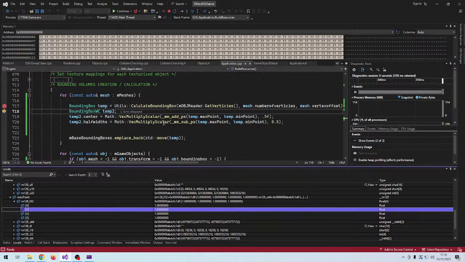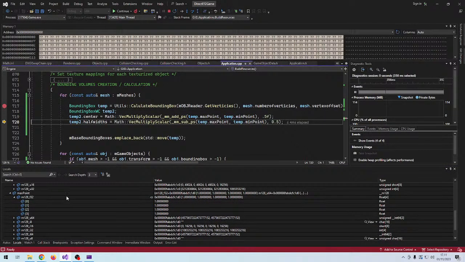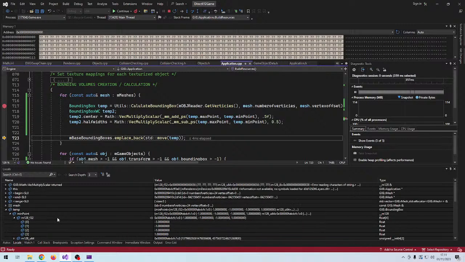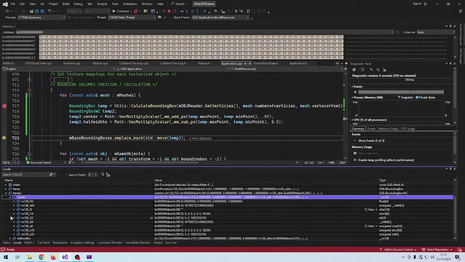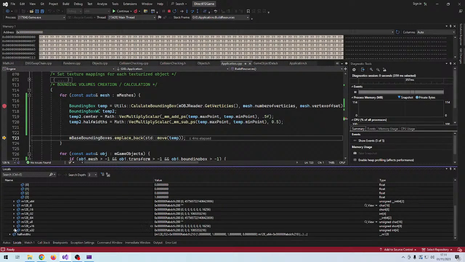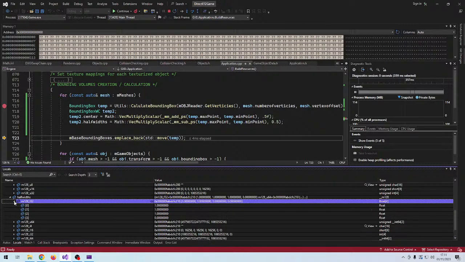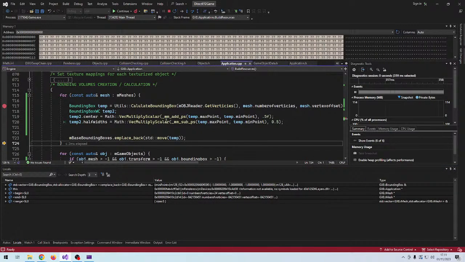This is a cubic box of 2 times 2 times 2. Let's see what we end up with here. Yeah, that is the center. So we actually do end up with the expected result.